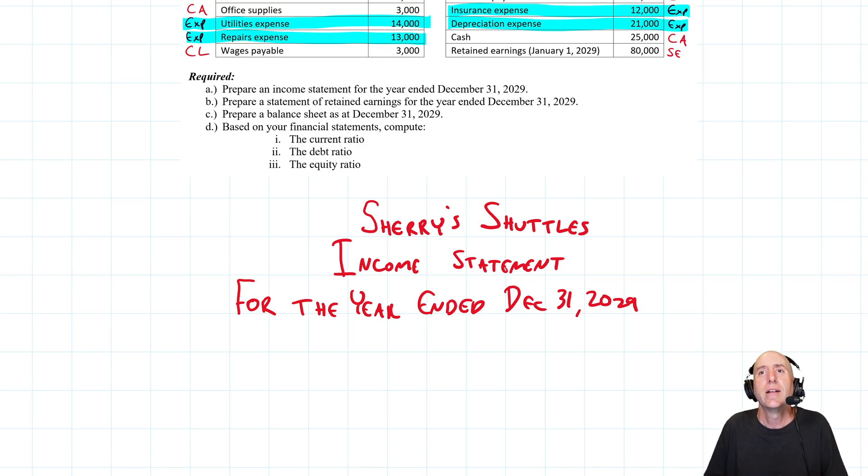Now, why do I have to say for the year ended? And the answer has to do with what's on the income statement. It's telling me how much money I made. Well, companies can report how much money they made for a month. They can report how much money they made for a quarter, which is three months, or as we're doing here, how much money they made for a year. But as a shareholder, you kind of need to know, am I looking at a monthly statement or a yearly one? Big difference, right? If you tell me you made ten thousand dollars last month, I'll go, wow, you're making tons of money. If you say you made ten thousand dollars last year, well, that's not that much money. Certainly in Canada, you can't afford rent. If you made ten thousand dollars last month, you can afford rent. So big difference. And the same is true for a company. So we have to give a time period with an income statement. And we did. How did I know it for a year? The question said, prepare an income statement for the year.